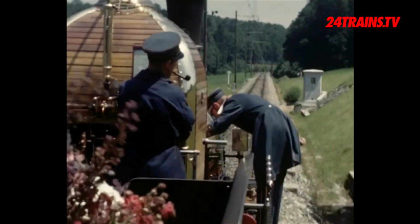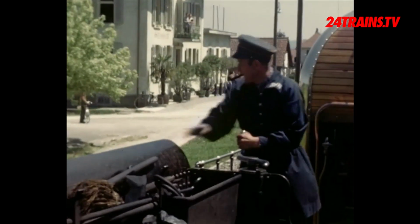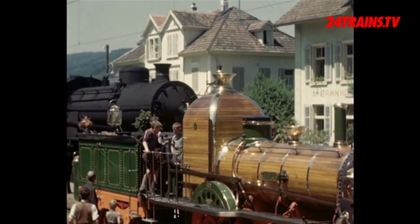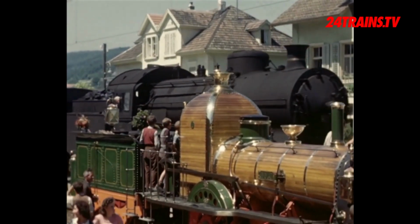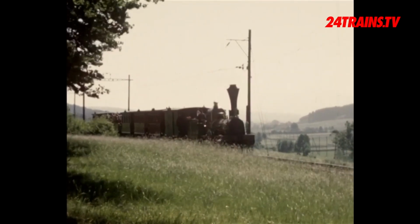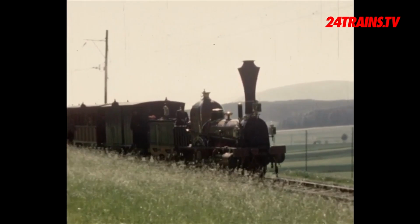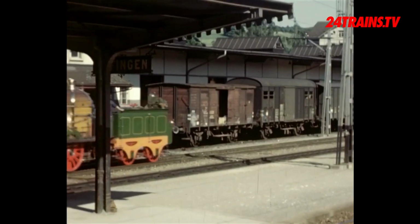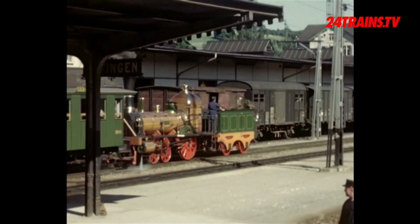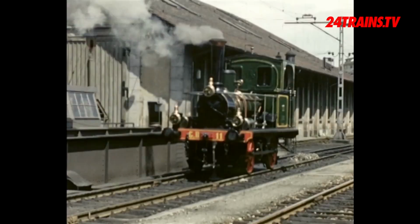This week, we'll start by taking a trip to the Alps. Switzerland is now the railway country of Europe, but it wasn't the first European country to have a railway line. In fact, the first railway line there didn't open until 1847. The centenary of that first line was celebrated grandly with an authentic replica train. It was based on the very first historic Swiss steam locomotive and carriages, of which we see some remarkable color footage from 1947. This beautiful replica is, of course, well-deserved our train of the week.